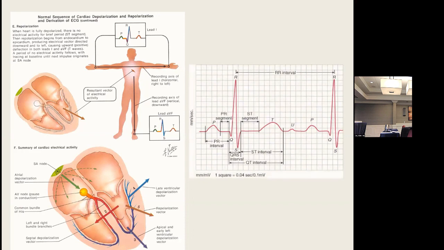So just as a schema here, PR segment. Now, if time is our x-axis, we're going to think about three clinically important intervals of time on the EKG, and they are the PR segment, the QRS duration, and the QT duration. The PR segment, because we want to know how long it takes for the atrial depolarization wave to reach the AV node. The QRS segment, because we need to know that the left and the right ventricle are synchronously depolarizing at the same time, so we get coordinated output from the left ventricle.